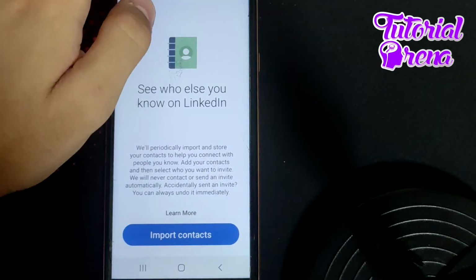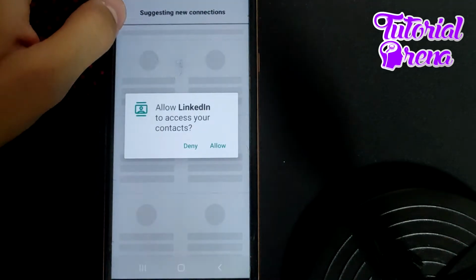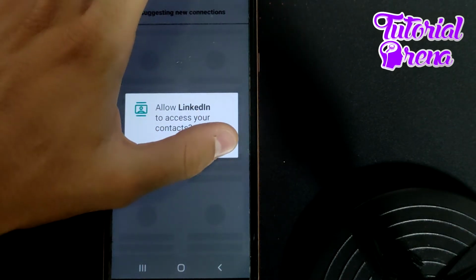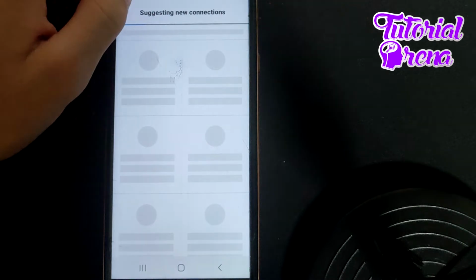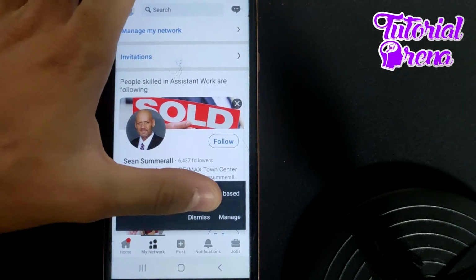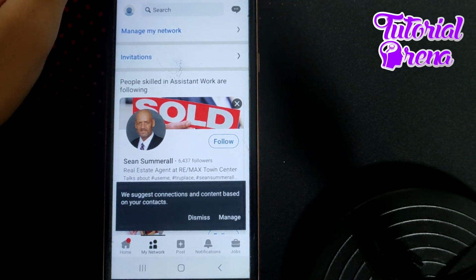Go for add contacts, and from now on, as you go to import contacts, from here, guys, you just need to get that permission on or simply allow it in that section. From here, you can take off all your site selections from your side, to get full access to your contact list.